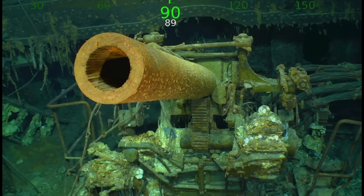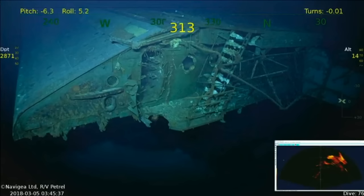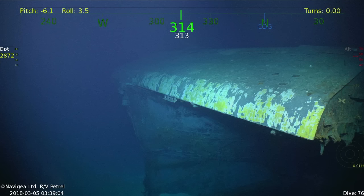Another thing worth noting is one of the most notable discoveries on the wreck itself, that being her nameplate. This still remains in place on her extreme stern, legible and clearly visible. While there was never any real doubt the wreck was, at her scale and location, Lexington, finding that nameplate was still an important moment. Interestingly, the area around the nameplate is also remarkable in its preservation. The portholes are still intact, there is a ladder leading up to the flight deck that hasn't fallen away, and a hatch leading inside is visible. Beneath the nameplate, however, there is far more visible damage. Even with that damage, her stern is still visibly her stern, which is more than can be said for Saratoga at this point — this is one of the areas where Lex's preservation is better than her sister's.